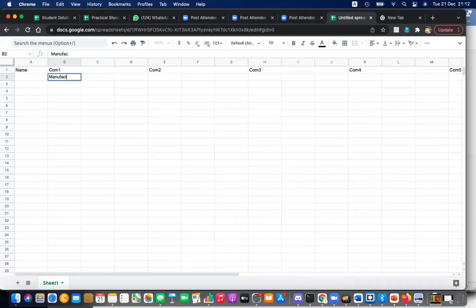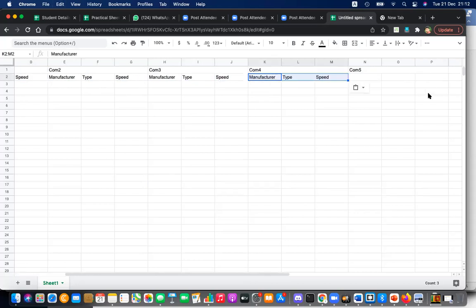Manufacturer, type, and speed. Okay, then I'm copying this, pasting again and again. Now you can fill this. I'll give you the chance to fill this, right?